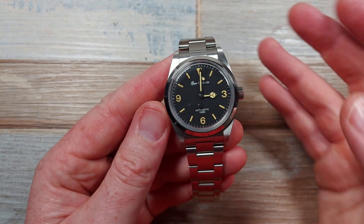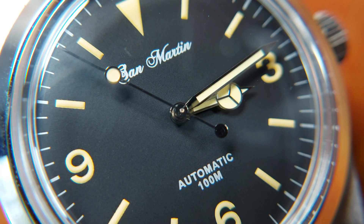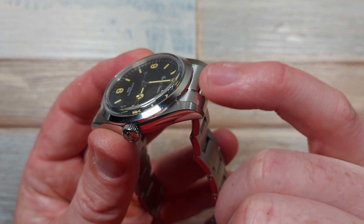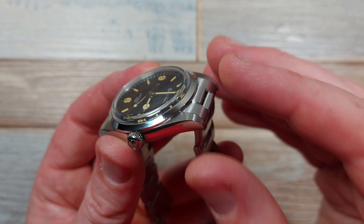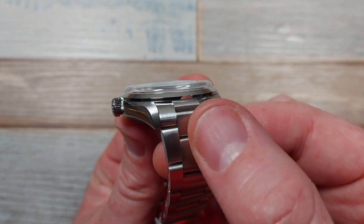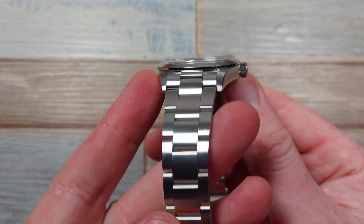The golden ratio design of this watch is spot on — the dial size in relation to the bezel, the lugs, and the length of the watch all work so well together. The lovely female end links, with a clever little raised section to help the end links blend in with the lugs a bit better, just works. And when the watch conforms around your wrist, that part of the link works in tandem with the next link really cohesively.